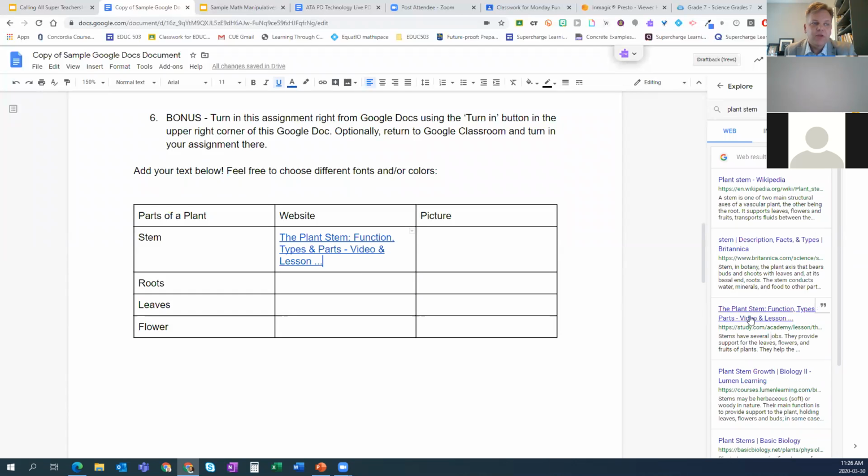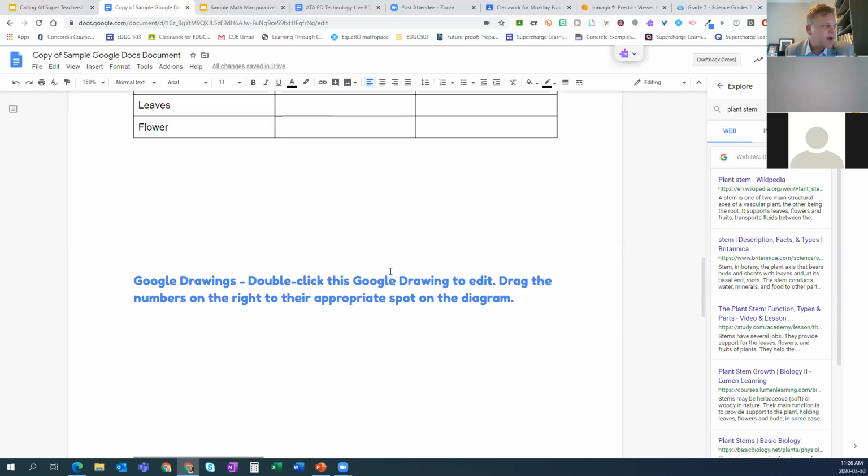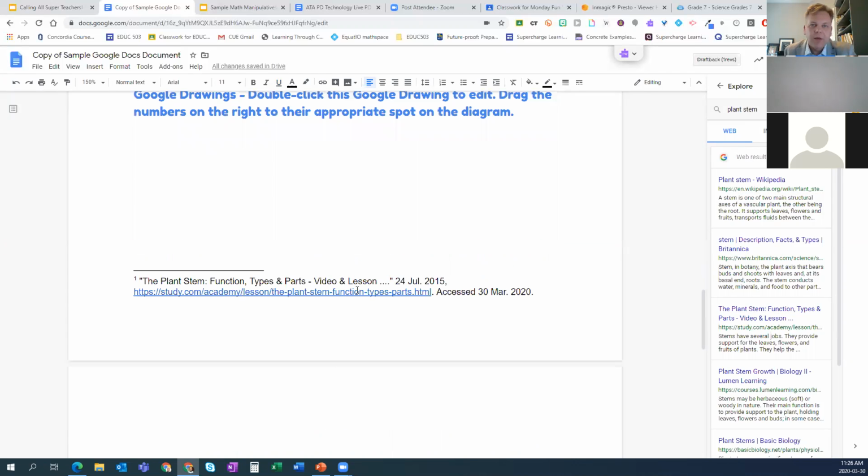Now, did you notice when we hovered our mouse over these web search results that these little quotations showed up for each one? This is an automatic citation feature. Watch what happens. See where my cursor is? It's still right after that link there. I hover over, I click the cite as a footnote. Boom, it puts a little number 1. Did you see that? And check it out, at the bottom of the page, voila, a little footnote that shows where that came from.